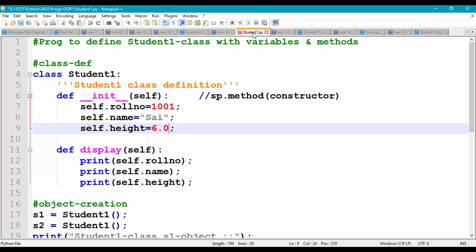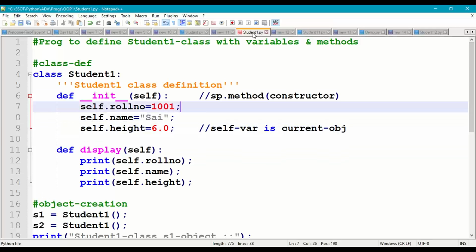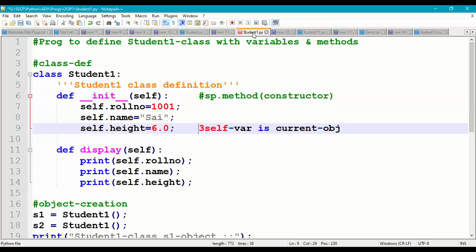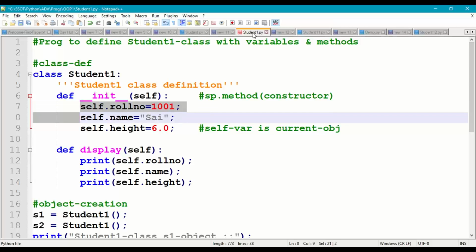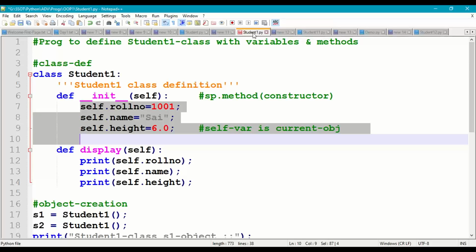Self indicates the current object, so the self variable is the current object. How to create the object, we'll see that also. Any object of the student1 class has three data properties: roll number, name, height.